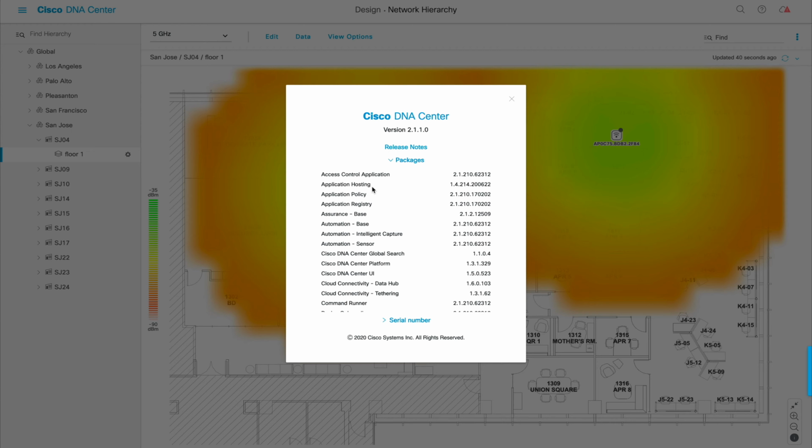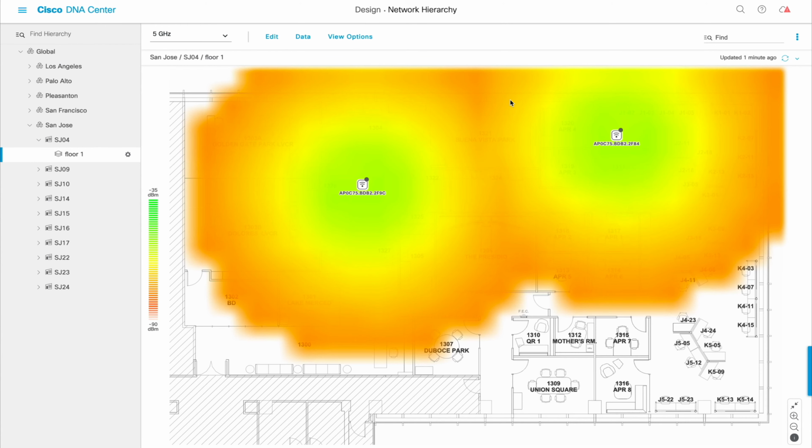If this package is not listed here, make sure to download and install it by following the steps on our deployment guide. Or, if you're having issues locating this package, go ahead and reach out to your Cisco point of contact and they would be happy to assist you. With that being said, let's go ahead and proceed with our Day 1 configuration, starting with uploading our IOX application.